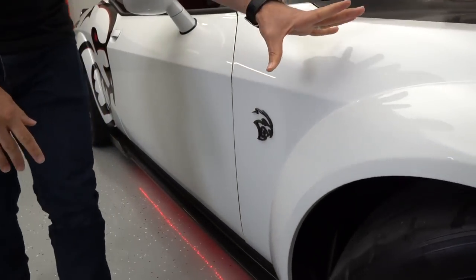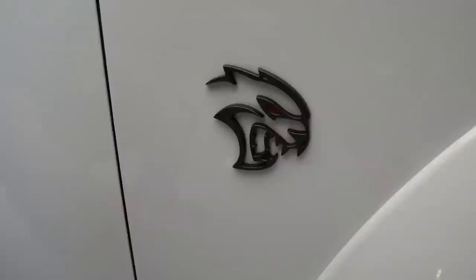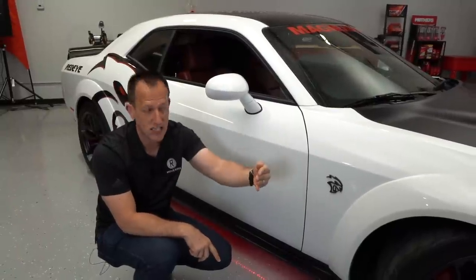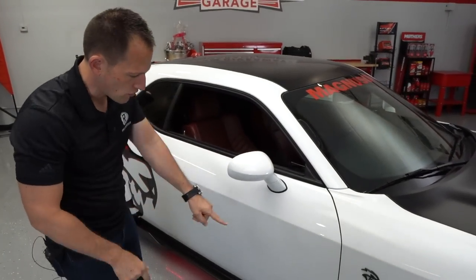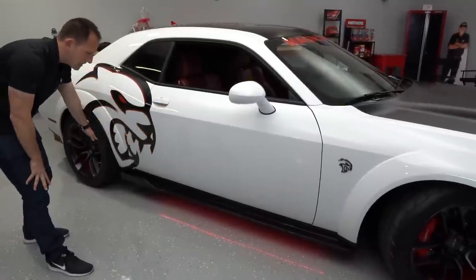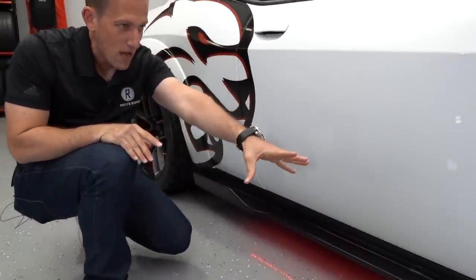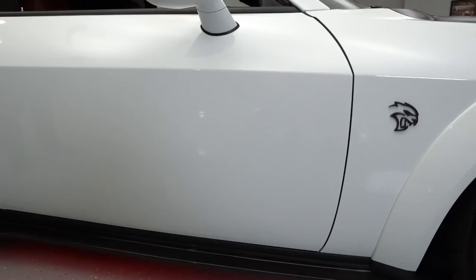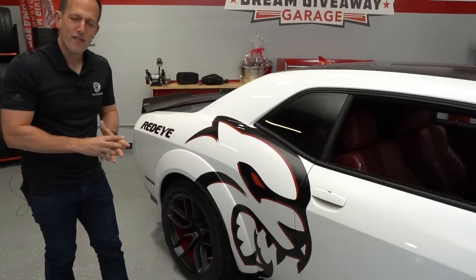Moving into the fender, you see strong, powerful lines and the Hellcat Red Eye badge. A lot of Hellcat owners are buying little red plastic pieces to swap into theirs — this is a true Red Eye brought to the extreme level. From the side view it looks like a standard Challenger, but just like up front, we have APR carbon fiber side sills with a nice little kick-up that channels air down the side of the car toward the rear. And of course, the graphics fit this car to a tee — the outline with the black and red, and that Red Eye logo.